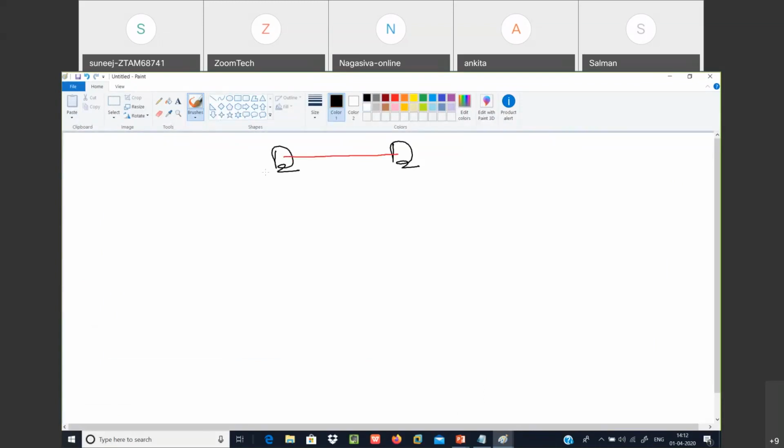Now for the first computer, I'm trying to assign the IP address 10.0.0.0. Can I use this IP address for a computer? Can I assign it? No. Why? Because the network ID we cannot make use of, right? Let me use 10.0.0.1. I can use it, yes, because it is the first usable IP address. But generally, 10.0.0.1 is recommended for what? To assign to computers or to assign to the router? For the router, right? We can use it for computers also, but it is recommended for the router.